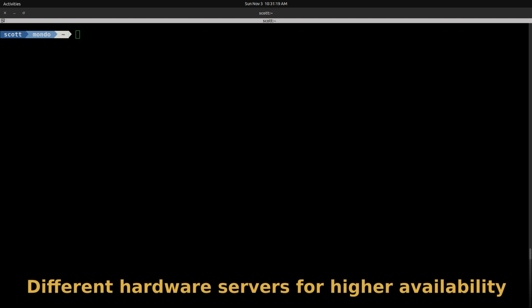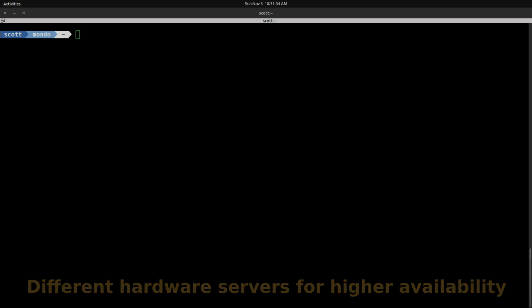One of the things that I did not mention last time is that my primary Pi-hole is running on my Incus server named VMS Mist, and my backup Pi-hole is running on a different piece of hardware, which is my Incus server named VMS Rain. And having your redundant Pi-holes on two different pieces of hardware provides the failover redundancy that we want to see.